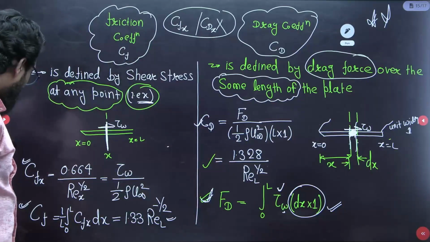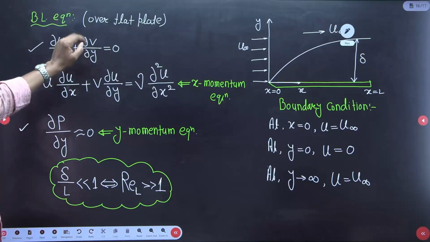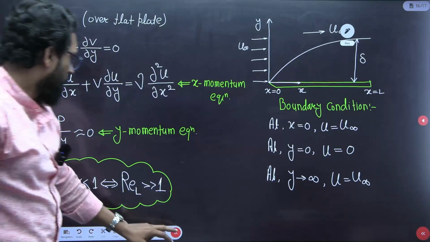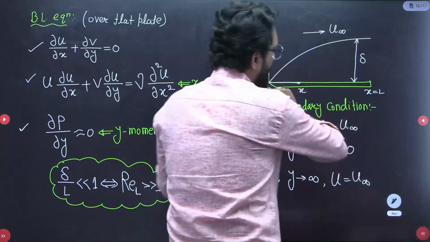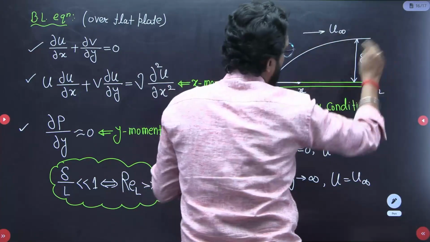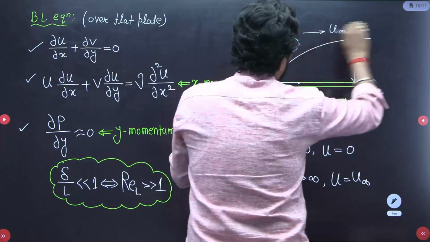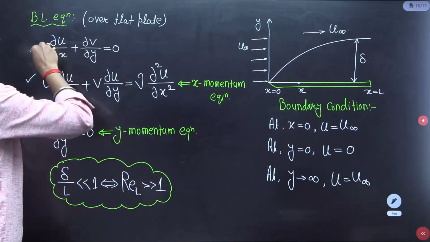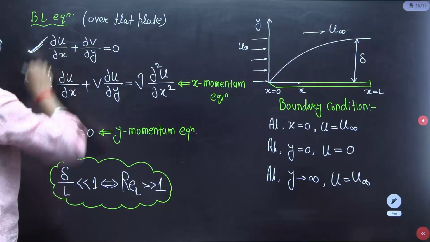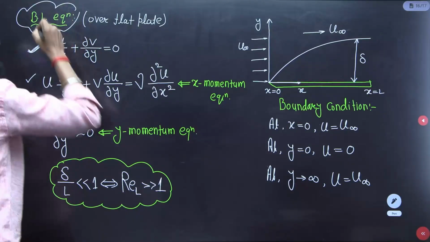Okay. Then there is another concept, boundary layer over the flat plate. What is that? See, this is your flat plate and there is a boundary layer. There is a boundary layer thickness. This is the plate length, with uniform velocity u. So what is the flow over a flat plate? This is the equation, boundary layer. What is the boundary layer equation? The third question is that someone asks you, what is the boundary layer equation?